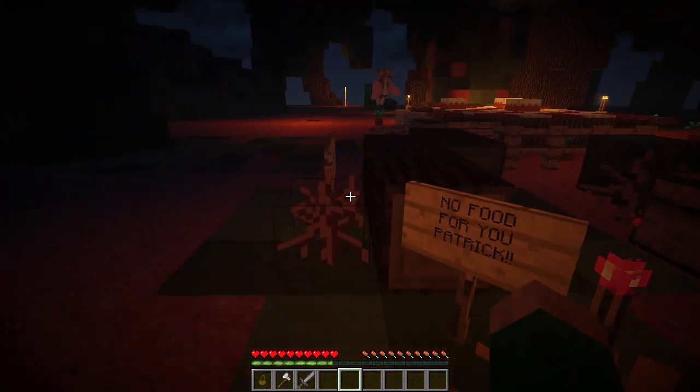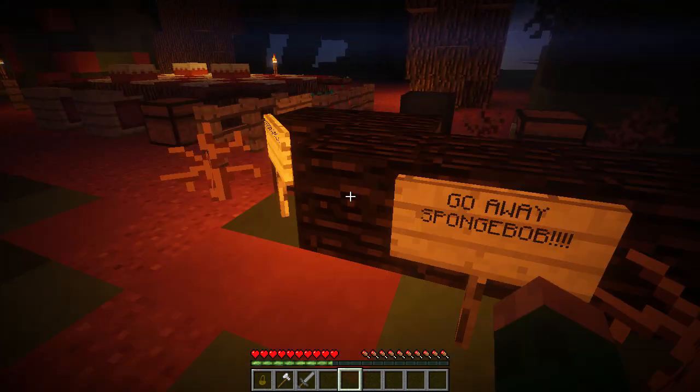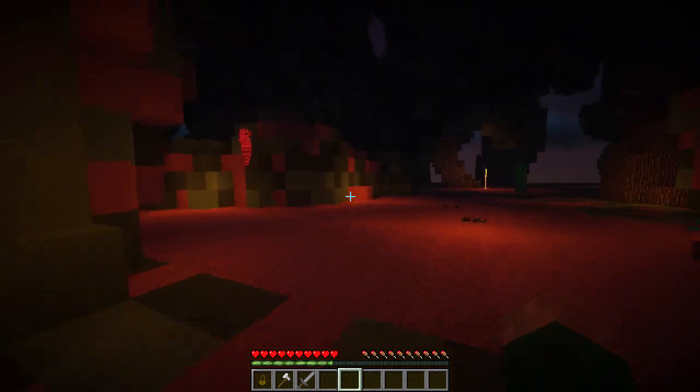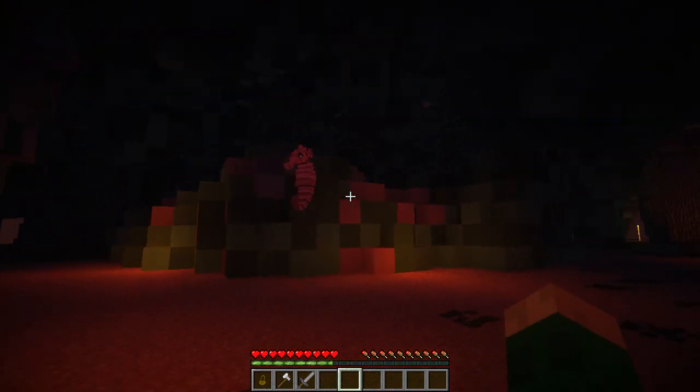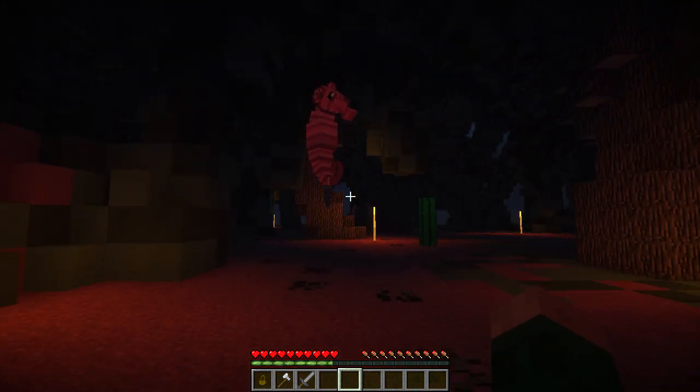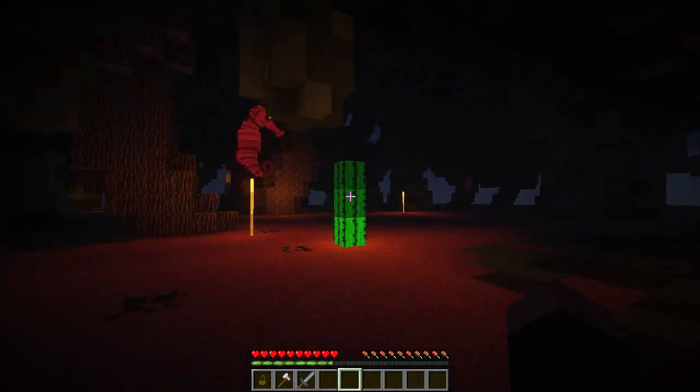Okay, let's have a look around. No food for you, Patrick. Go away, SpongeBob. Squidward only. Oh, that's pretty cool. Oh, look at these. Whoa. Are these friendly seahorses? Whoa, disappeared. Oh, there it is again. Okay, they're like mystical seahorses.